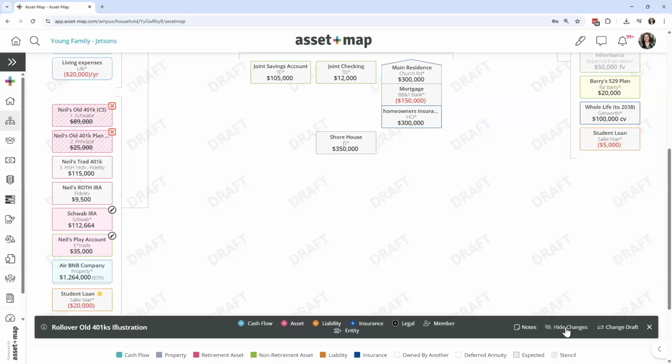Again, let me show you what this looks like. This is where you, the advisor, can come down to the bottom right-hand side and click Hide Changes. This is where we are today. You've got these two accounts sitting over at old employers, and you're paying fees. You have a Schwab IRA that we just opened with 8,600 bucks in it and an E-Trade account with 25 grand. What I'm proposing is the following: close the two accounts out, move 104 into the new Schwab IRA, move 10 grand into the E-Trade, and let's get going from there. Okay, that's the power of drafts.